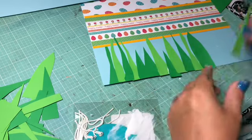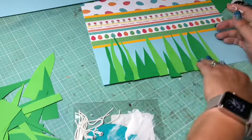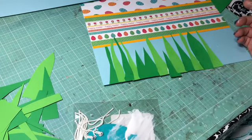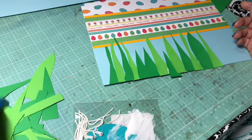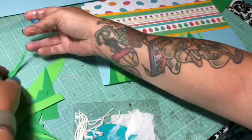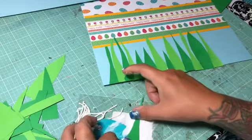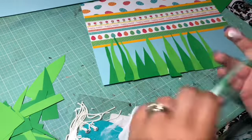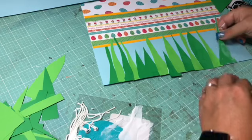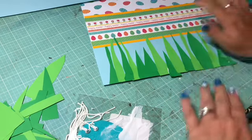If I have enough of them, like butterflies and stuff, I might use them for photo corners. I haven't done photo corners in a long time, so I thought that would be interesting to do. This is kind of, they almost remind me of the Sorry game pieces. I was trying not to get it on this edge, but oh well. Again, larger than life pieces, which is what I wanted.